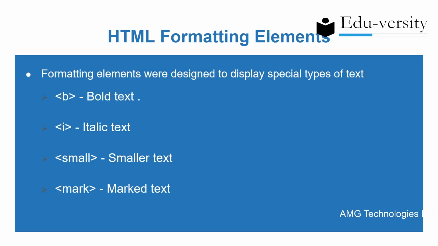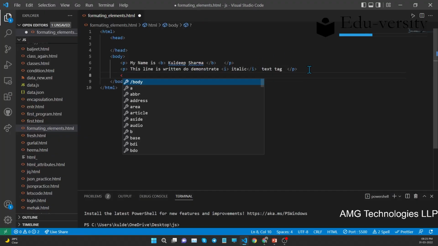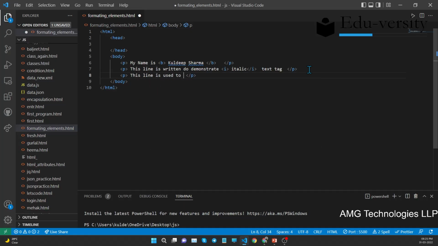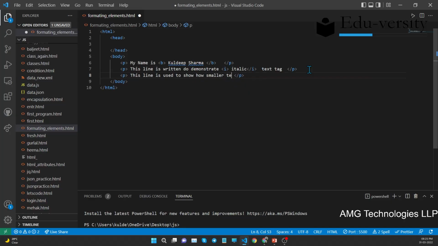So the next formatting element we have is the smaller text. As compared to the other sentence, smaller text is quite small in size. Let me write another paragraph. This line is used to show how the smaller text tag works.